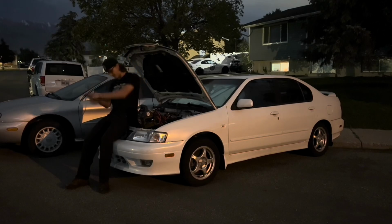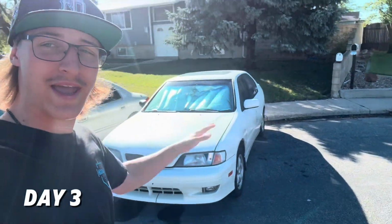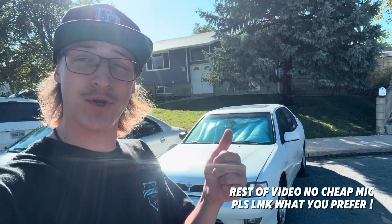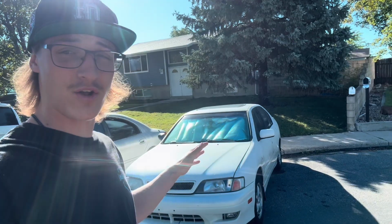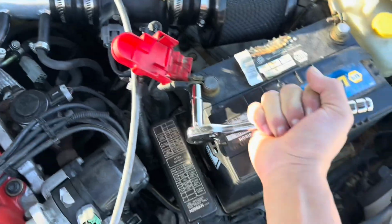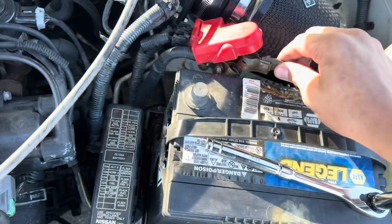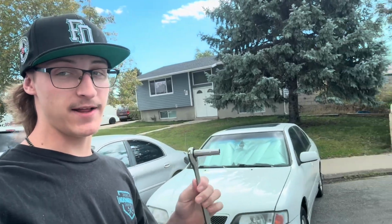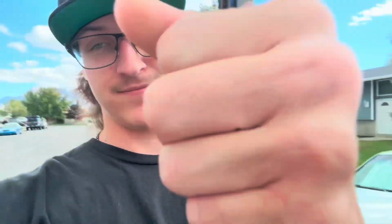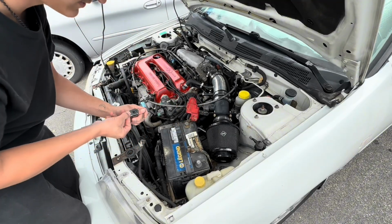Bright and early in the morning, we're gonna go ahead and retest the G20. I did, in fact, put new batteries in the key fob. That didn't fix it, unfortunately. The security alarm is still going off. So this morning, we're gonna disconnect the battery, let it sit for a little while like that, and then come back out and retest. Okay, time has passed by a little bit. We're gonna go ahead and reconnect the battery and see if she runs any better. Always positive terminal first.